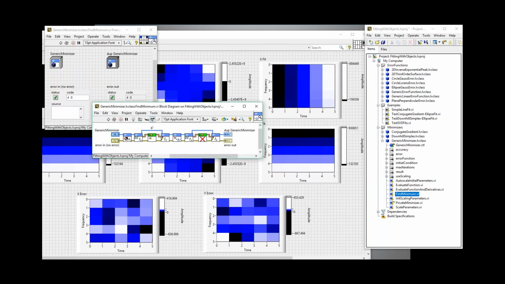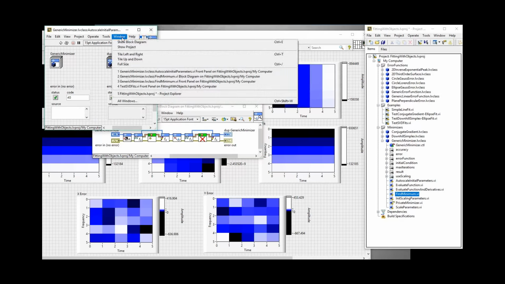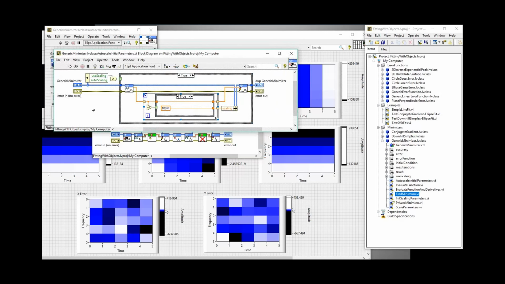If we go back to this auto scale here, there are a couple of values that I can set that use scaling. Now I have the choice. I can either set it myself or I can use auto scaling. And auto scaling, all it does is it takes the log of the number, finds the order of magnitude, scales it, records the scaling, and puts the changed numbers back in as the initial. And then when it actually does the fit itself, it passes the scale numbers. But the values, the parameters that the fitting routine is using are all numbers close to 1. The values that the function is evaluating are going to be the actual values.